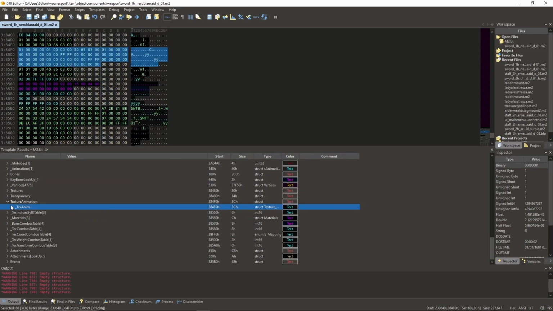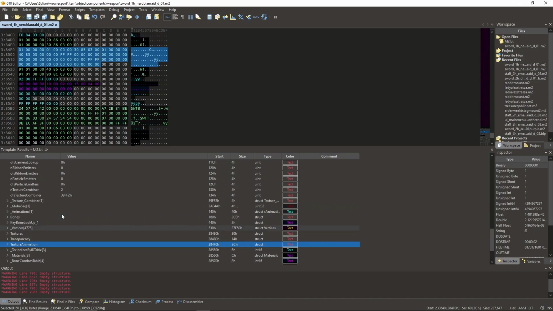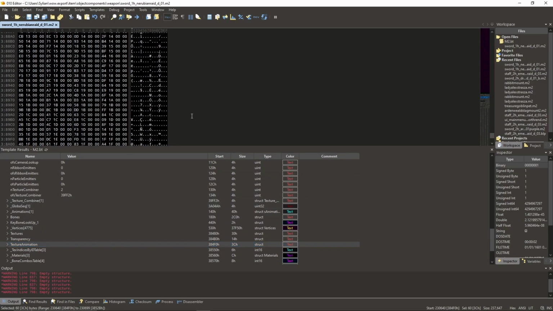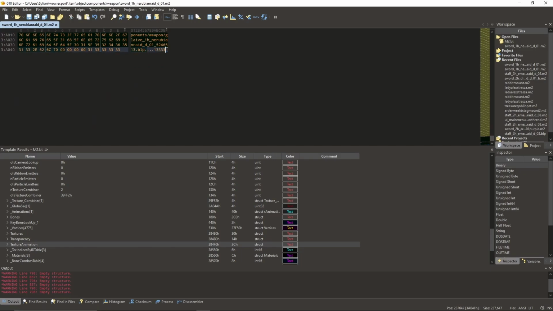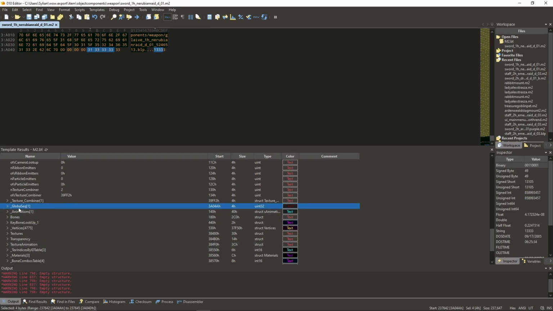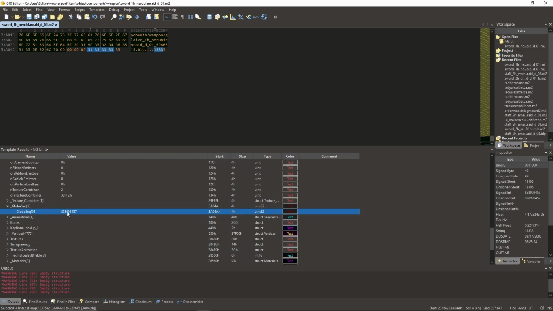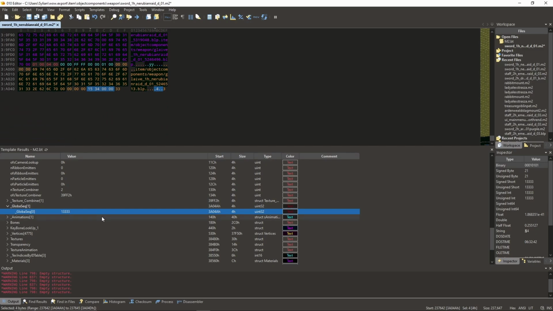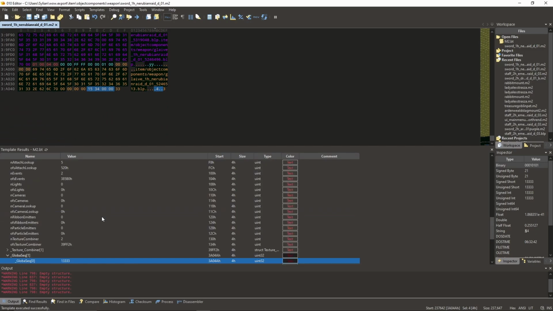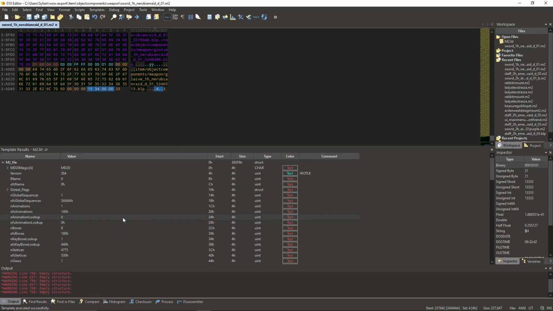I will make more videos on that, but for now we're just going to focus on this. Now that we did all that, we need to do one more thing. That is go down to the bottom here and select everything, click Control C, and go into the underscore global sequence. Here you double click and Control V to paste it. And then you press Control S and F5. Now we are done with this file.